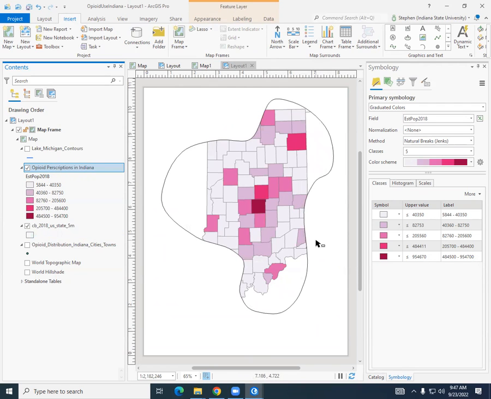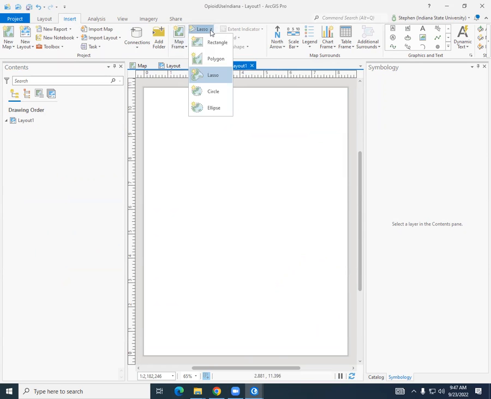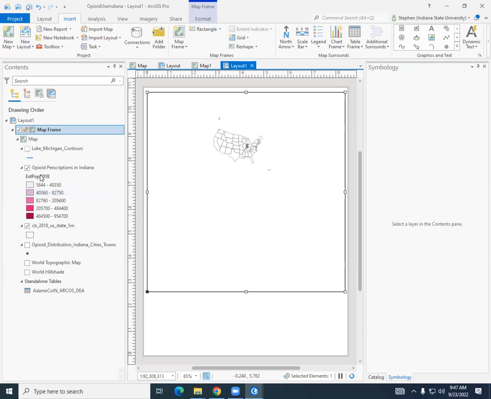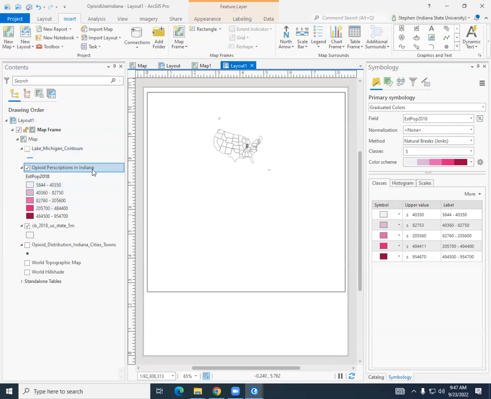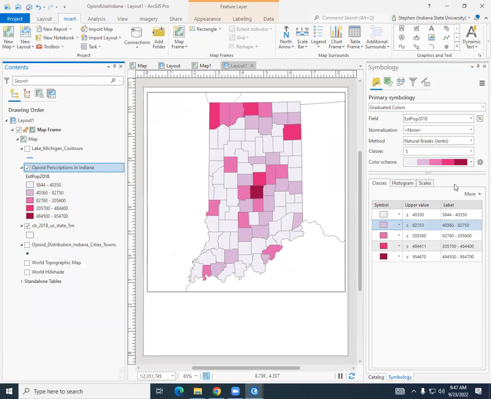Now that's not a very good map, right? Because part of it is cut away, etc. But for the most part, probably you'll be doing rectangular map frames, right? But experiment. It's okay. This is cartography. It should be kind of experimenting with making things look interesting, not only conveying information, but making them look nice. All right, so I have my map layer in there.